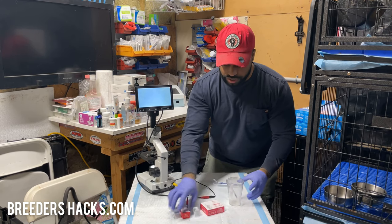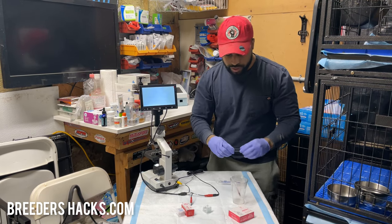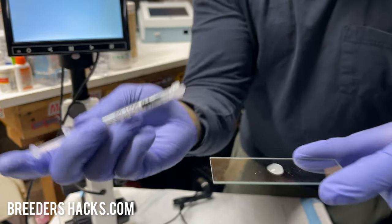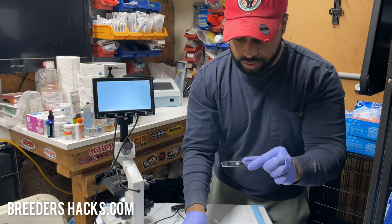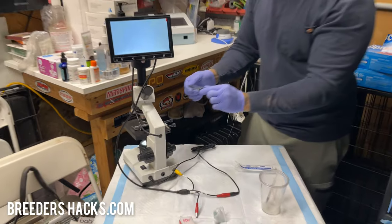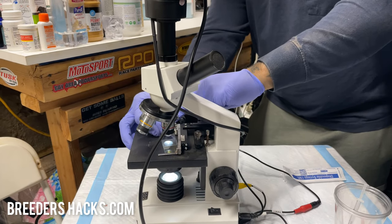We have our collection right here in this cup. Take a syringe — more than likely it'll be the syringe you're already doing the AI with — and draw out literally just a drop or two. Now take out one of the bigger bottom slides and have one of the smaller top cover slides ready. Take your syringe and put just a drop on the slide — that's more than enough. Then place the top cover slide right over it and it flattens completely out like that.